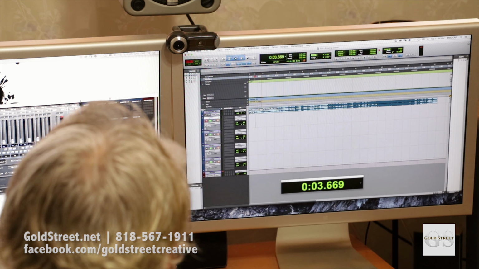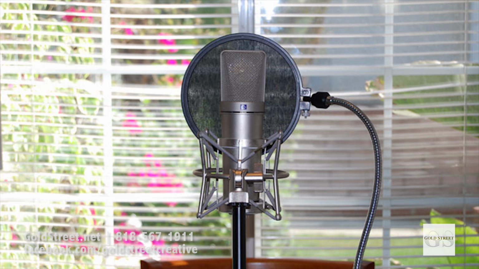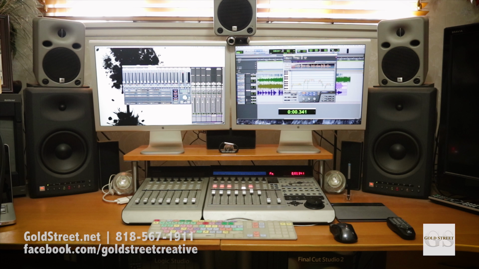We're going to be tracking through an Avalon 737 mic pre. We're going to record the acoustic guitar DI, and then we're going to record our vocals through a Neumann U87, again through the Avalon 737 mic pre, which is going into an Apogee Rosetta converter, and that's going to a Focusrite audio interface digitally straight into the Mac Pro, going into Pro Tools, and of course the exact same setup for Logic. So we're not actually using the Focusrite for anything other than to pass through the signal that's coming from the mic pre and the external converters.